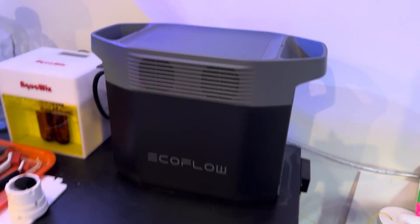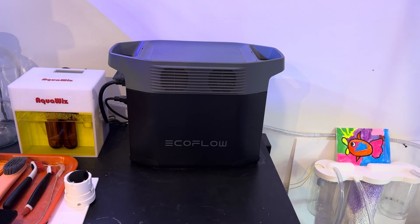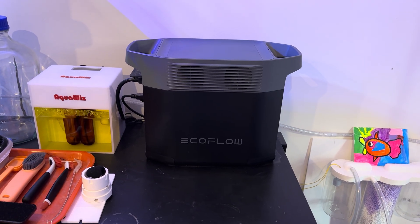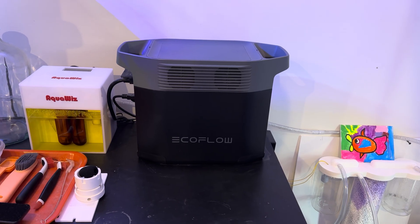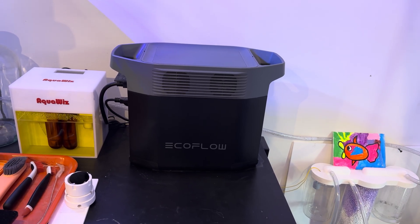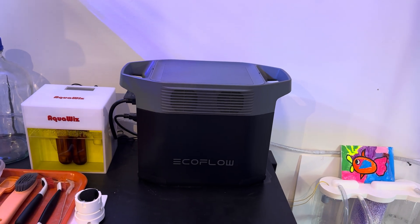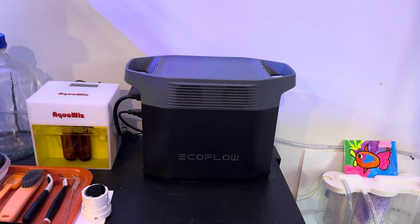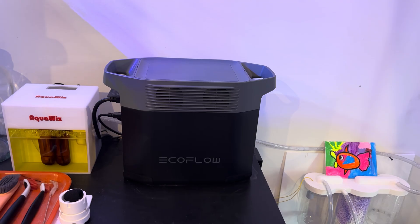I've had videos about many EcoFlow devices and a couple about the app. I'm not going to show the app in this video, but the EcoFlow app in general is incredible. There are Android and iOS widgets available, so you can see at a glance what all your EcoFlow devices are doing, and you can custom-control so many different settings. I love that one-stop functionality — I can see everything going on with all my EcoFlows because I own four of them now: three different River units connected to my other tanks, and then the big Delta II base unit connected to my main tank.